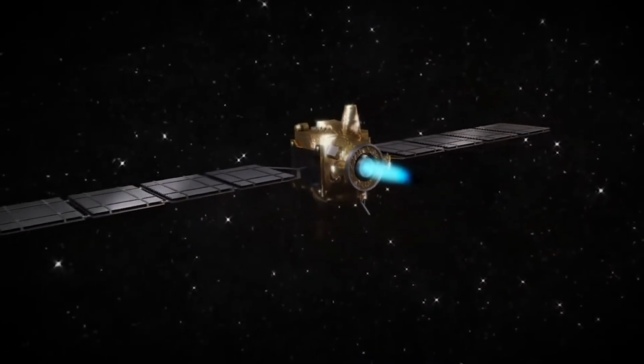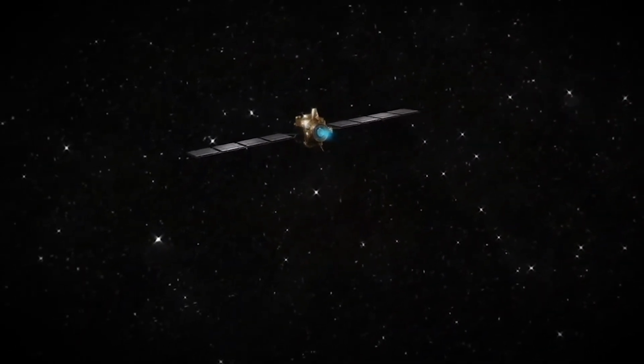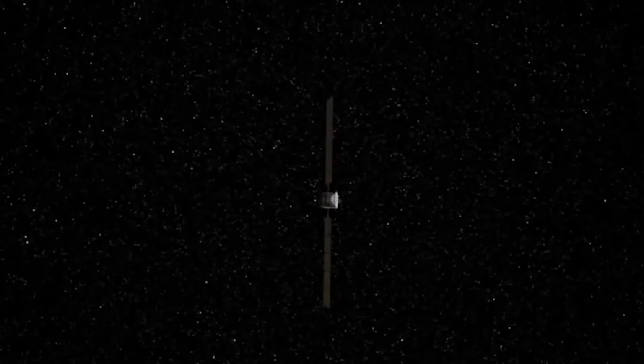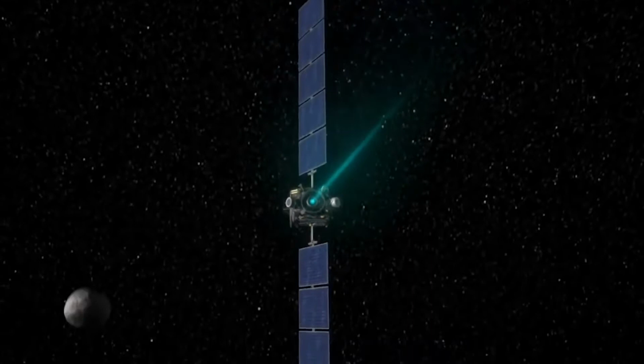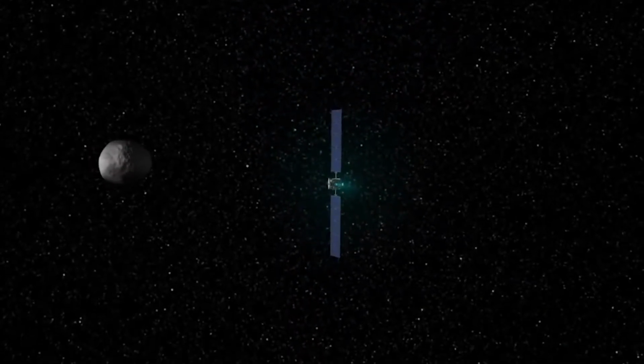Well, there's an awful lot of research going on right now for propulsion systems of the future, and some of them are kind of in use for a spacecraft that can go somewhere, though it can take a long time to get there. There are ion-powered engines which use an electrical process to really energize tiny particles and shoot them out the back end at really high speed. They don't have very much thrust, but over a long time they can really build up a lot of power and a lot of velocity addition.